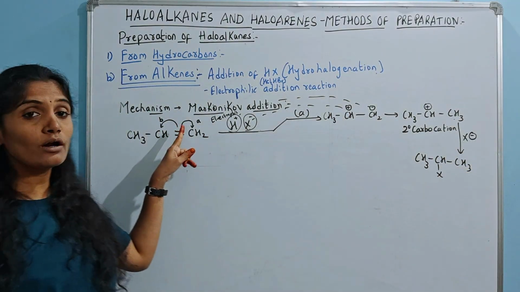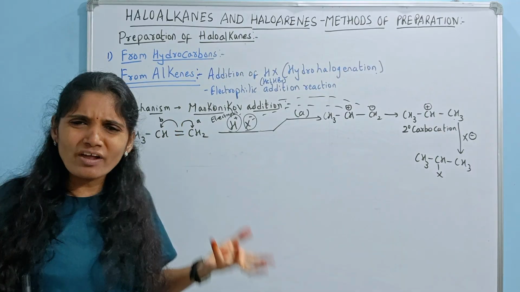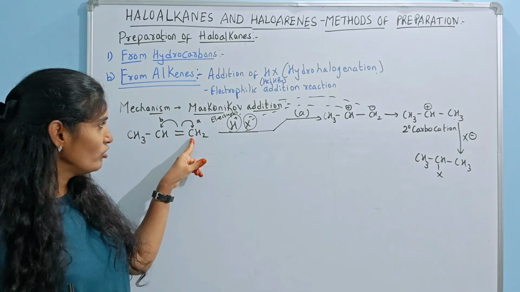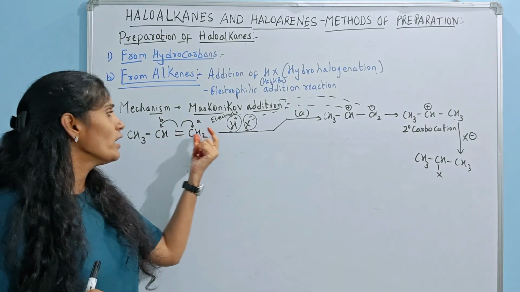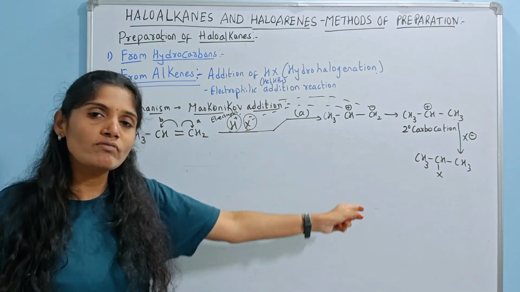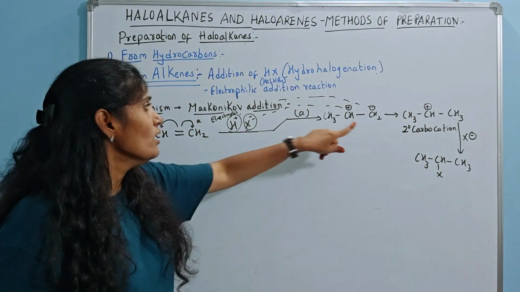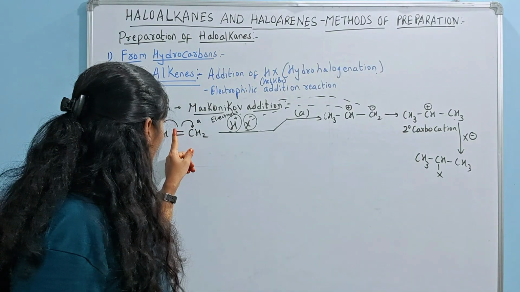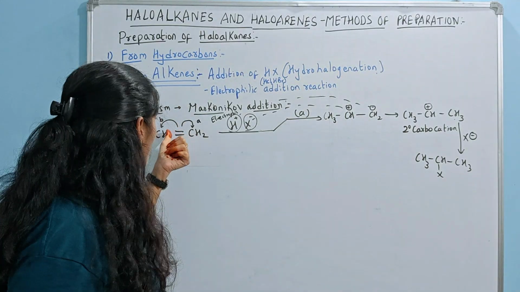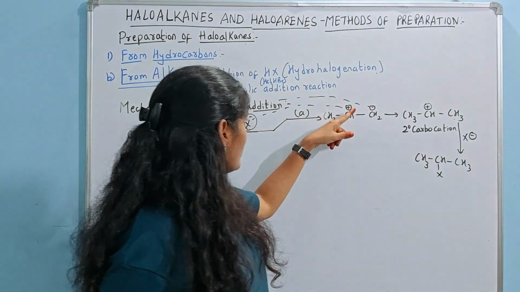Now, the double bond is nothing but pi electrons only. If the pi electrons get transferred onto this carbon, if it is following path A, why are they moving? Under the influence of the reagent. The pi electron cloud moving is the electromeric effect which you have studied in grade 11. Due to the electromeric effect, if the shift is happening onto this carbon, then this is what happens. The electron cloud goes onto this carbon. Negative charge comes here because the electrons are going away from this carbon. Here I'll get my positive charge. Now I am doing the electrophilic attack here.